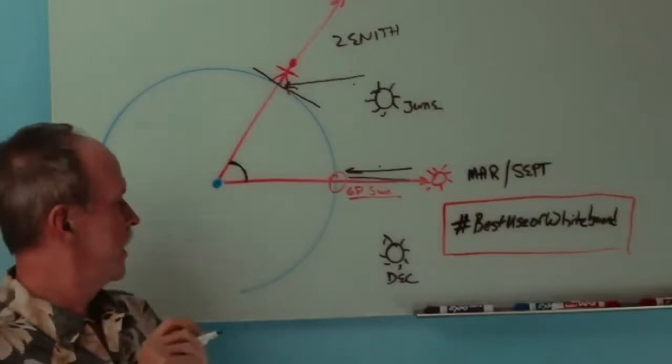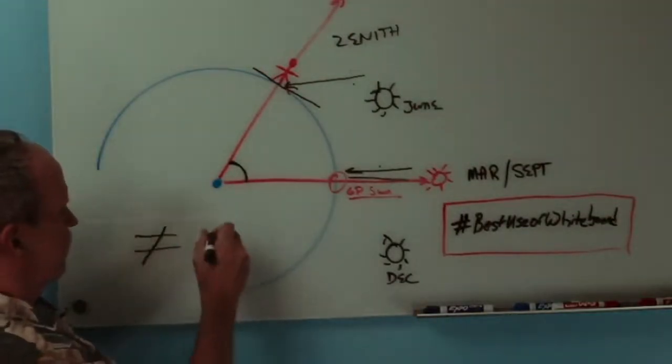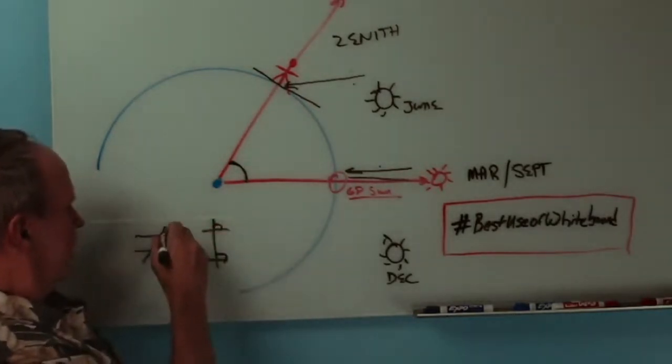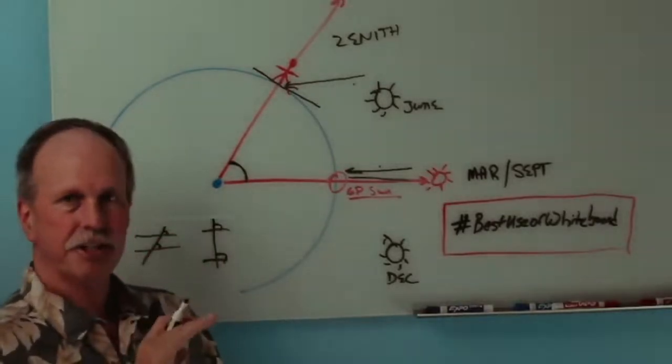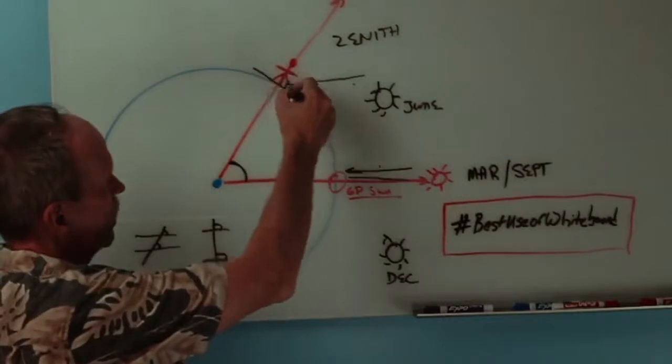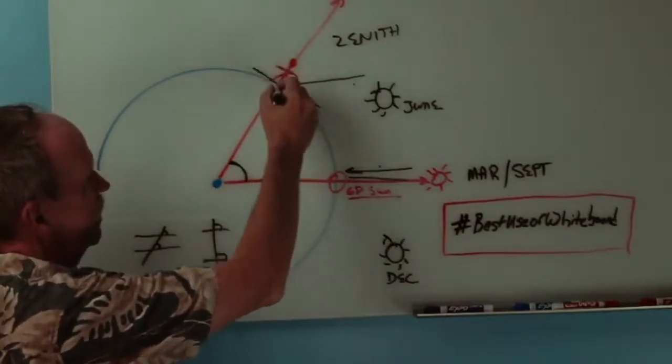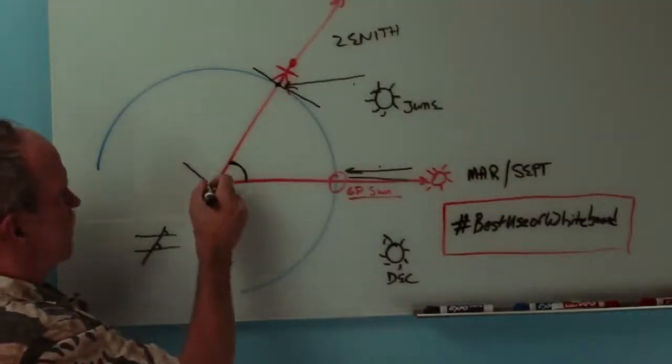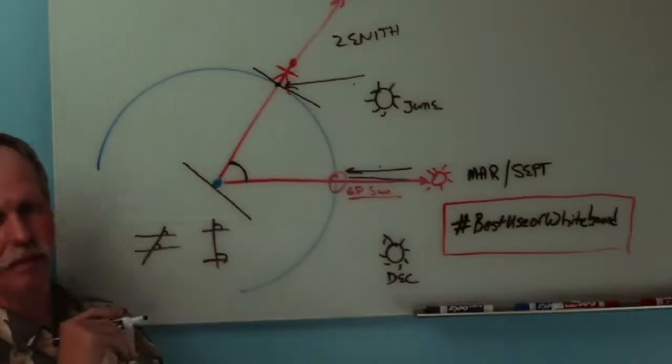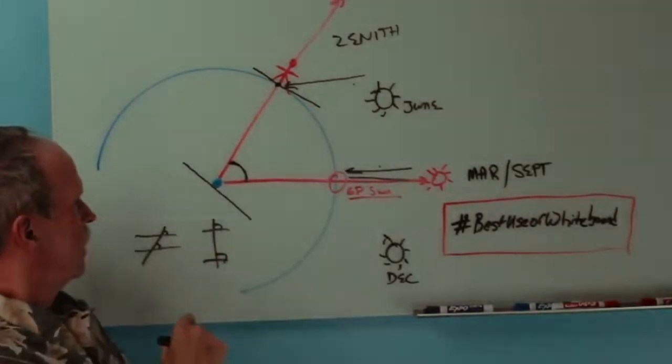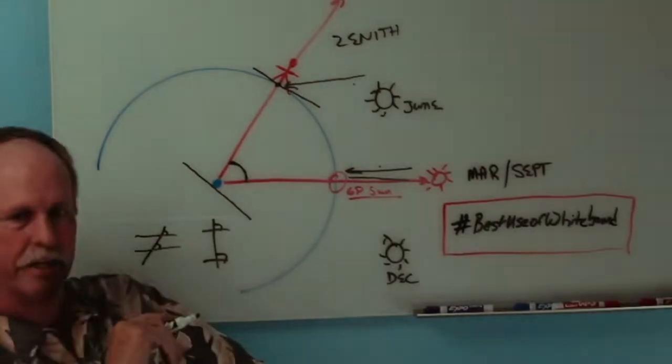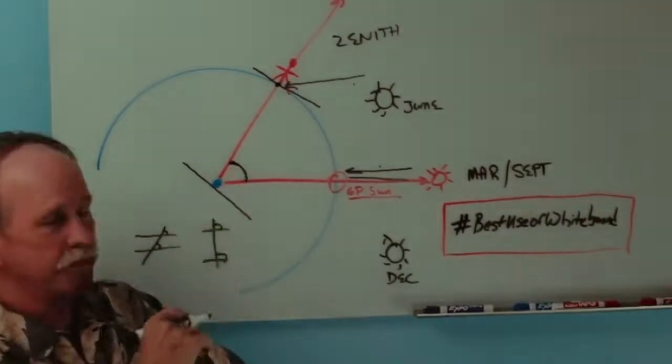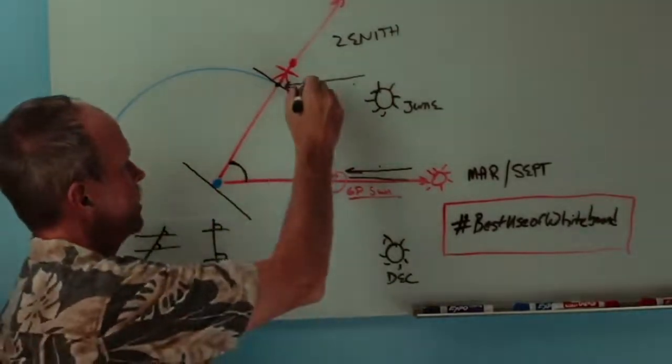Now, here's the reason I drew those two angles. And I'll go ahead and put them back up here so that you can remember them. So that angle equals that angle, and that angle equals that angle. That's just to remind you. So, if we take this line right here, which is a tangent line at our feet to a single point on the surface of the Earth, we can also draw that same tangent line right here, and these two lines are parallel to each other. Now, what does the sextant actually measure? The sextant measures the angle between the center of the celestial body, in this case the Sun, and the horizon. So it measures this angle right here.